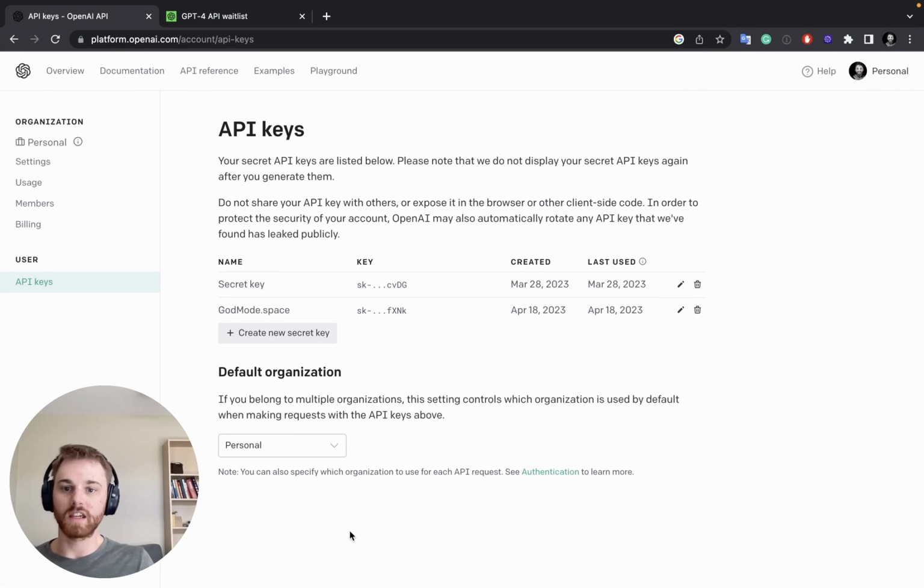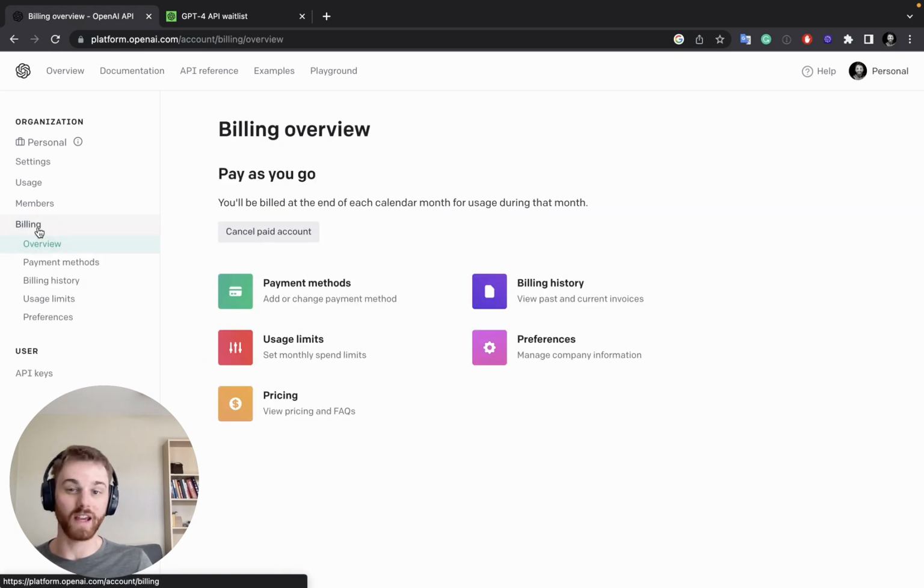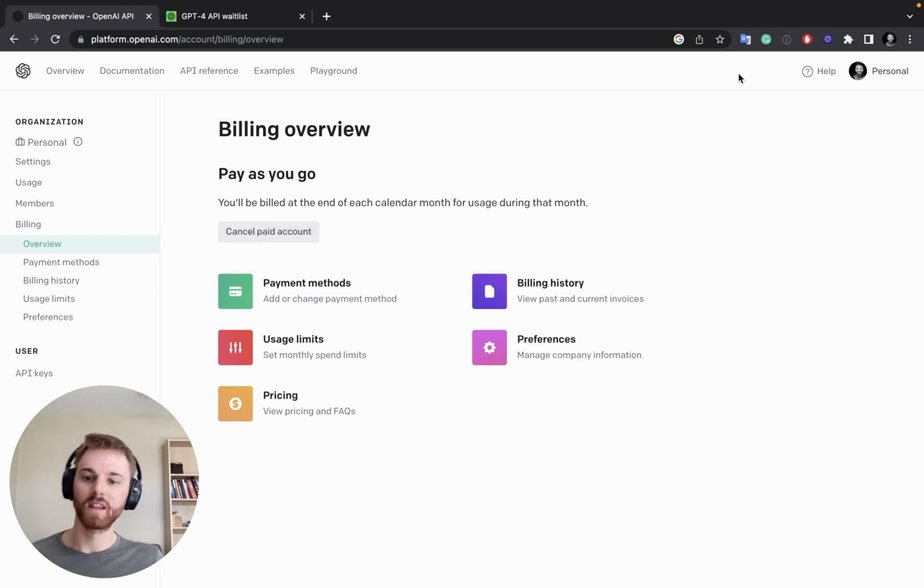Let's go over to the OpenAI site. This is their platform here. And if you go all the way to the bottom here, there's a section called API keys. But first, we're actually going to go into billing, because if you don't yet, you're going to need to set up a paid account. And if you don't yet have a paid account, this button will say set up a paid account, I think. And there might also be one up here that says upgrade. And you're going to enter in your payment details.